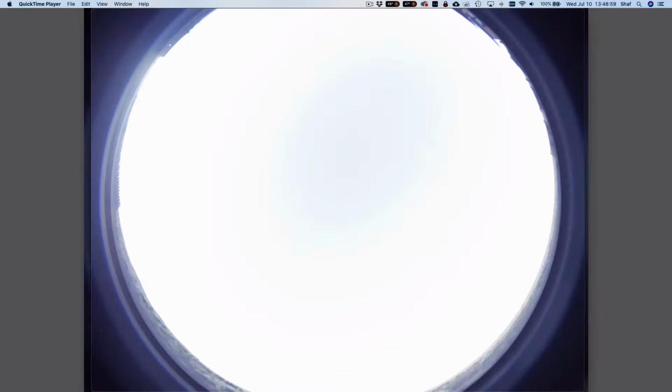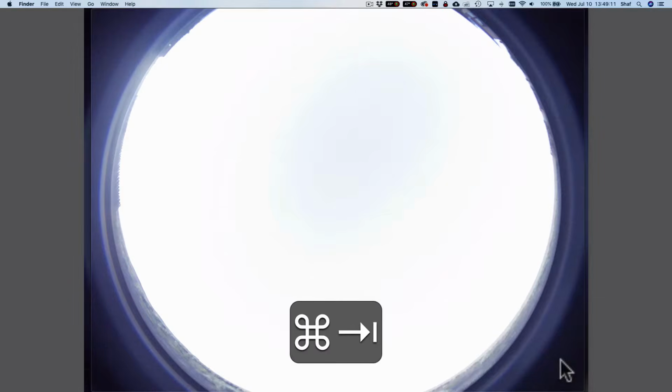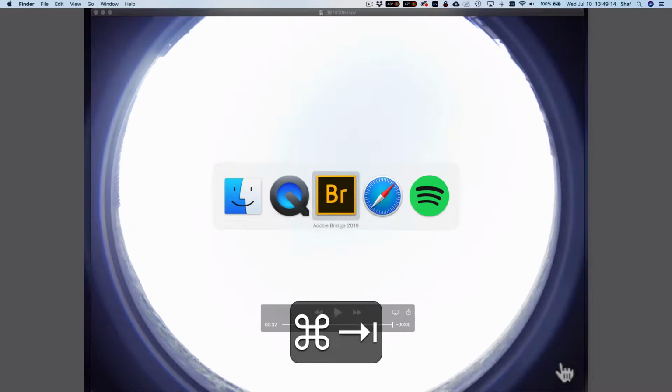So I'm going to break it down to the individual JPEG images, that way we can step through this frame by frame, and look at some of the various frames and see what the difference is between what an aircraft trail looks like, or what a satellite trail looks like, or what a meteor trail looks like.